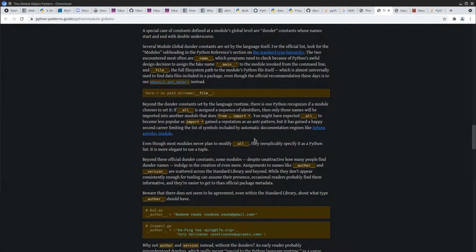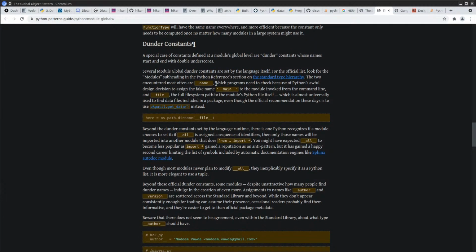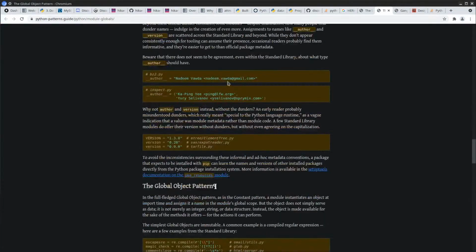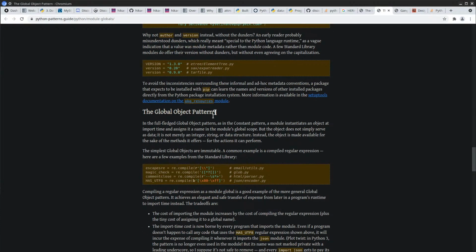There is a whole fleet of those methods in Python, and the common name for them is dunder. So dunder constants are, yeah, that.